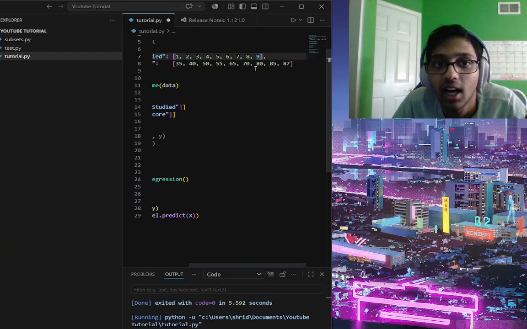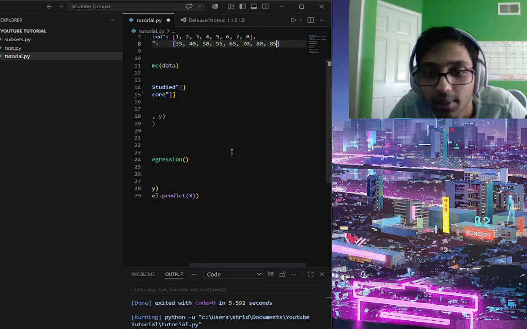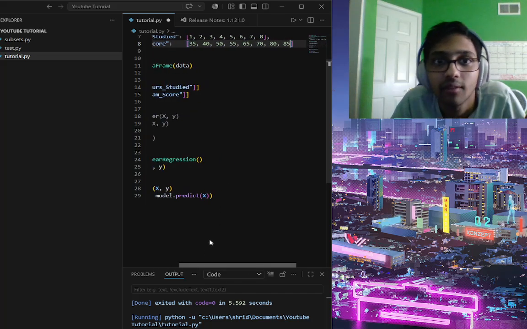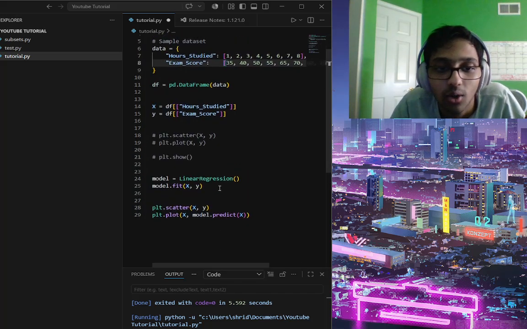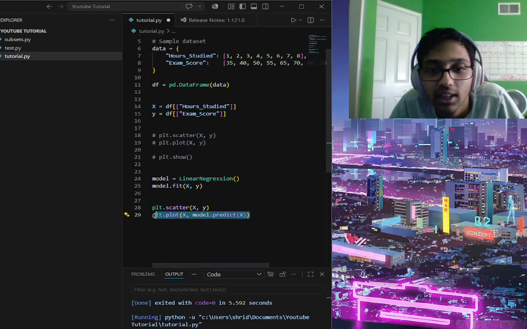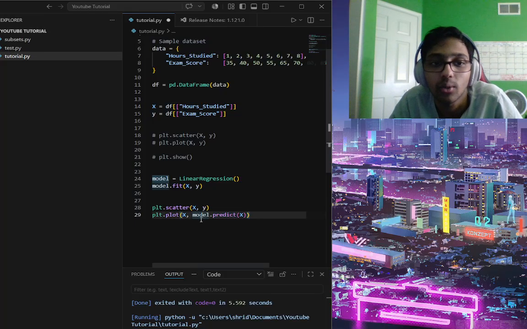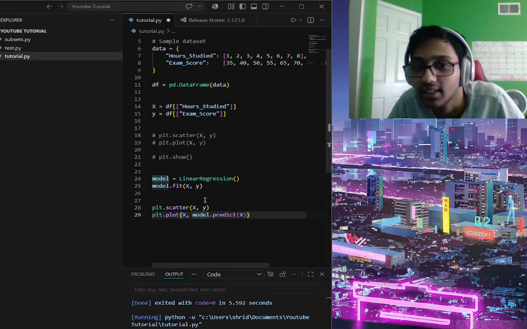Let's say we have this 9 value here, but remember that I added it and it wasn't exactly what was in it. So what if we wanted to know exactly what? I said 87, but it could be completely different. It could be off by something. So we're going to create the scatter plot, and we are going to plot the linear regression line by taking in the x-axis and using the model that we just created to predict the value.